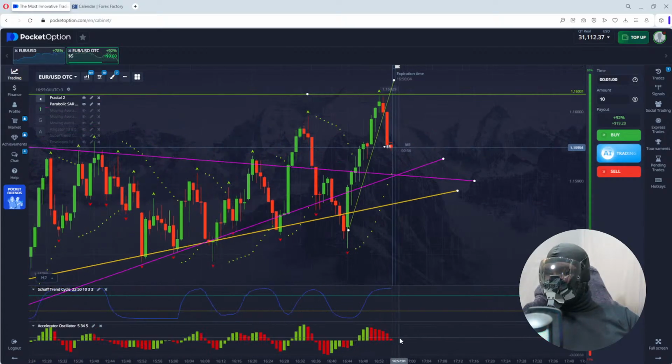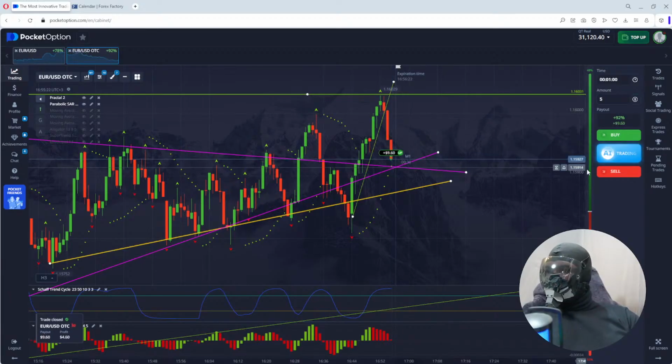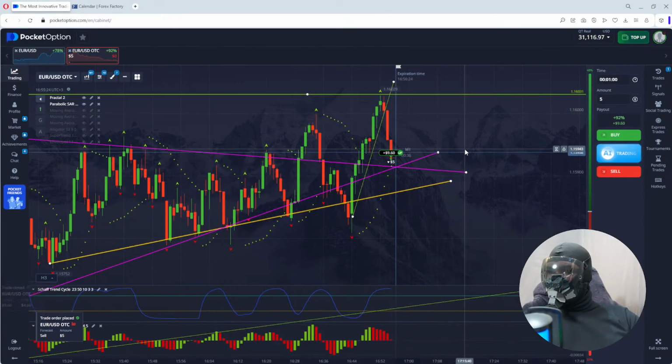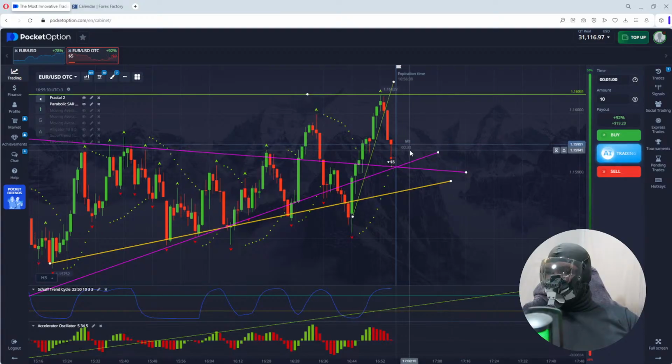So it looks like we should be crossing. 1 minute candle. Are we crossing? Well, we're going to see the crossing the next bar in 50 seconds, but as I mentioned, yeah, it really does look like it should be going downward. Right, as I mentioned, we give preference to, and let's take another position, $5 right away. We give preference to accelerator oscillator, but it's going to give us the next bar in 30 seconds or so.